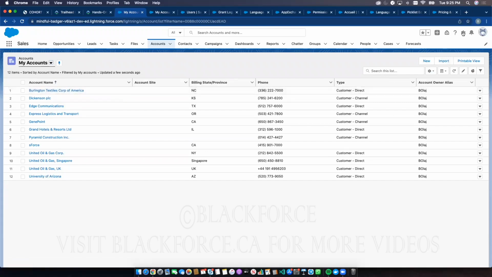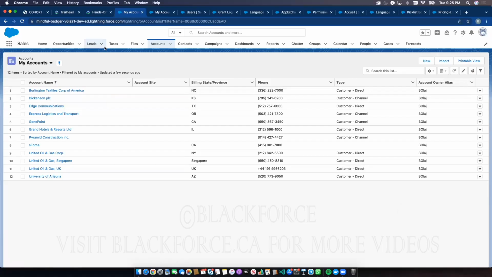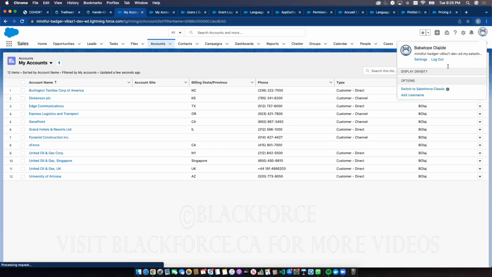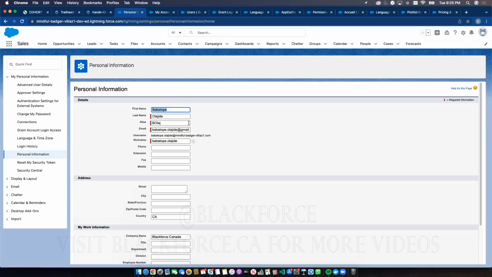Again, this is only given to a system administrator. As a user, you cannot do this. An admin is a kind of super user, someone that can make changes. When you make changes as an admin, it affects everyone in the system. However, as a user, you have what they call settings. Settings is different from setup. Changes you make in the settings are only applicable to you.